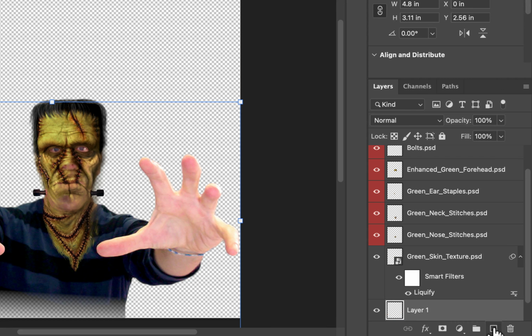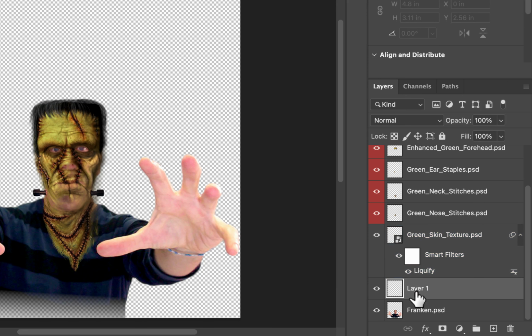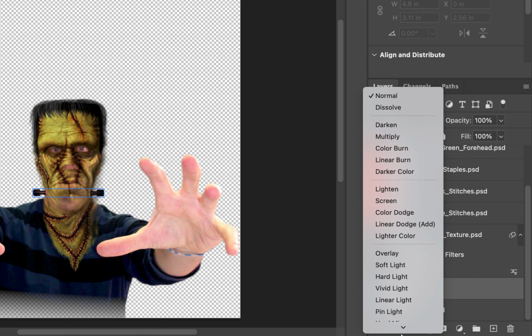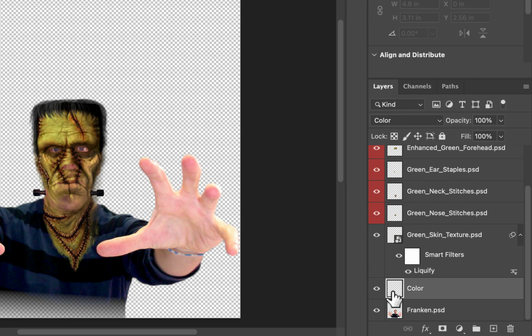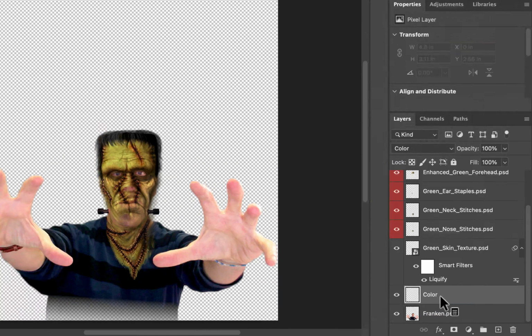From there, we can click the little plus sign and add a new layer on top of it. I'm going to call this the color layer. With this color layer selected, change your blending mode from normal all the way down to color. Anything we paint inside of here is automatically going to blend in color with whatever is underneath it.